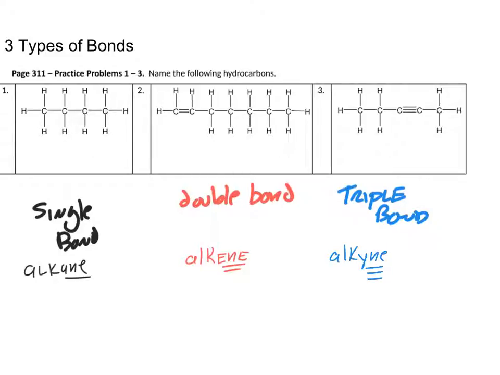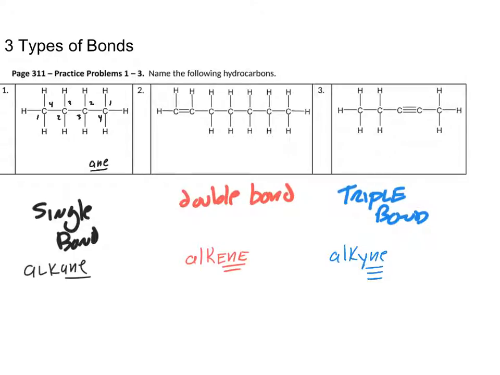So in order for us to name these hydrocarbons, the first thing that we have to remember is that we are looking for the longest continuous chain of carbon. And in this case, the longest continuous chain of carbon, in the case of the first one, is 4 carbons long. And I'm going to number them 1, 2, 3, 4, or 1, 2, 3, 4. Now, the direction in which we order them, right to left, left to right, does matter later, but for the beginning here, it doesn't really matter as much. So I know it's a 4 carbon long hydrocarbon, and there's all single bonds present, so I know that it's some type of an alkane, and that's its ending.